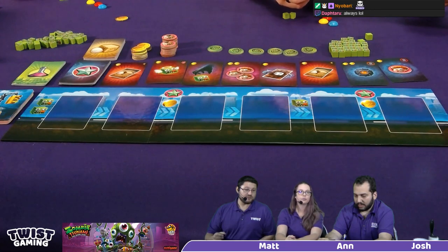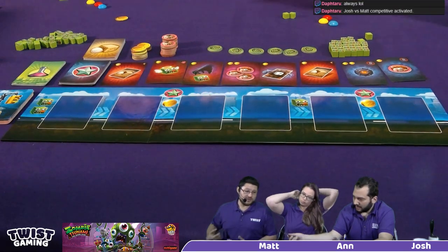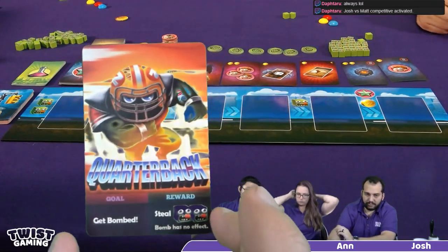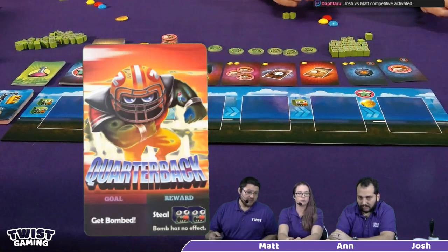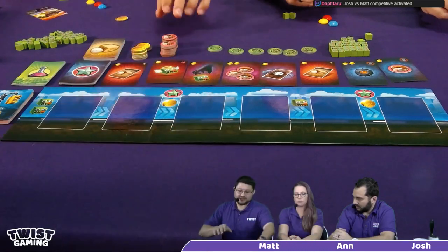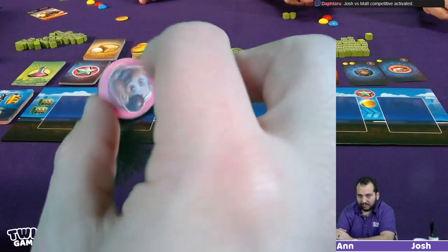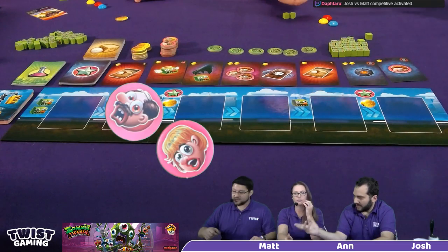These are hidden objectives that we're going for, and we can resolve them at any point during our turn. Each one has a different reward. Just to show off, one of them is the quarterback. If you get bombed by another player, you steal 2 zombies from them, and the bomb has no effect. Ordinarily, when someone bombs you, it kills one of your zombies, or if you've got civilians, denoted by these little civilian tokens, it kills all of your civilians instead of 1 zombie. So that's the quarterback.